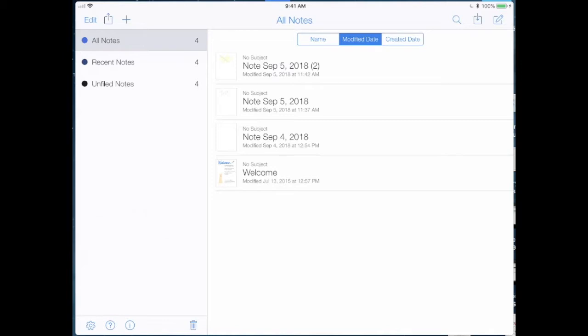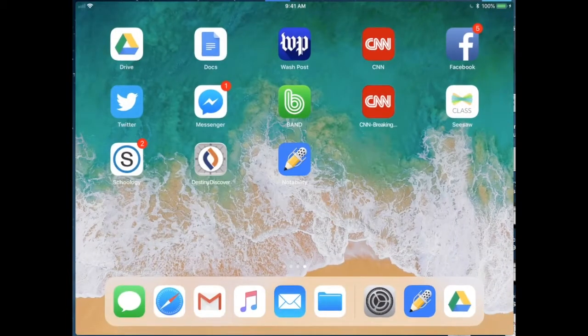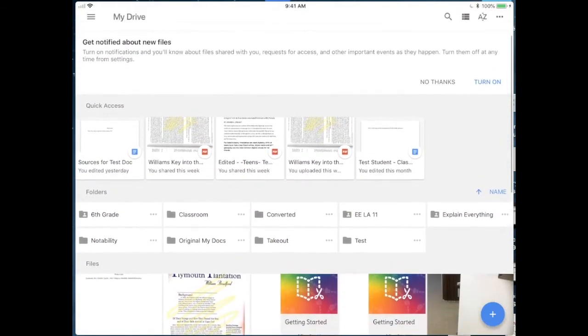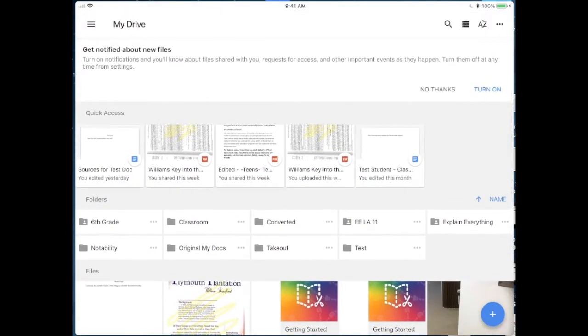How do you find that? Very simply, you go to your drive, and I made sure in this case that I was in the drive that I needed to be, and you will notice the folder that says Notability. The process we just went through is what causes the Notability folder to be created.